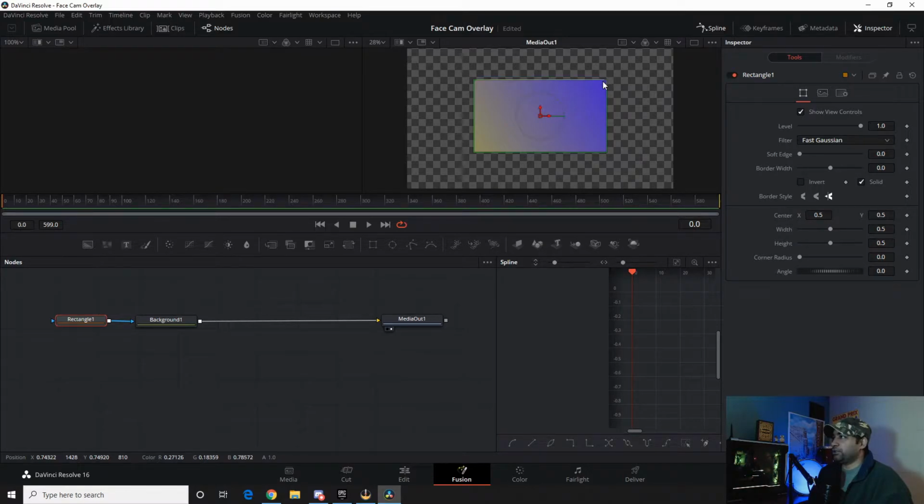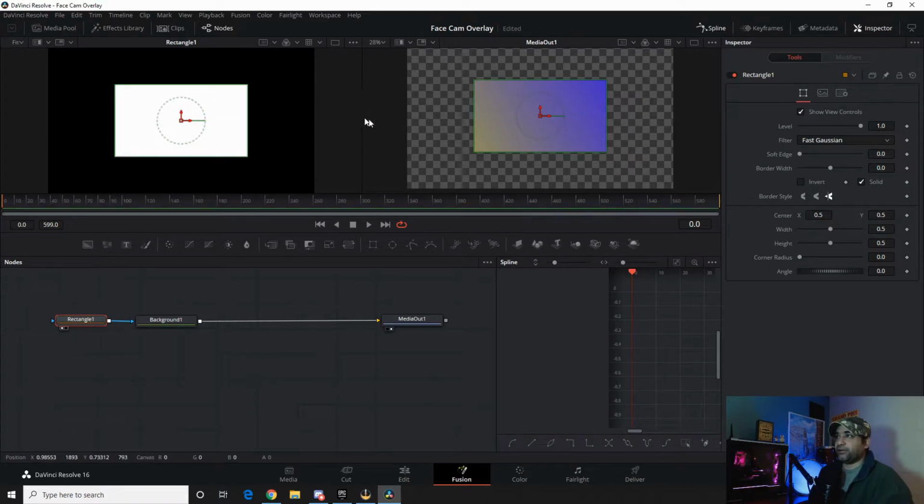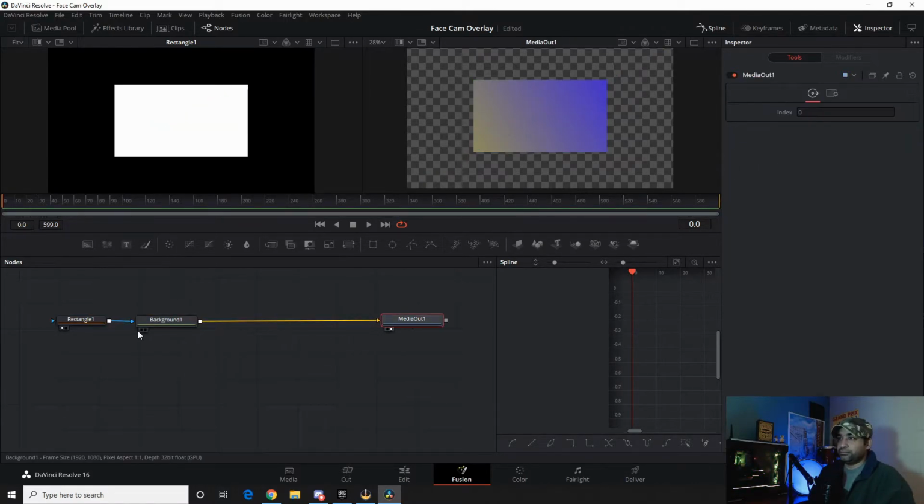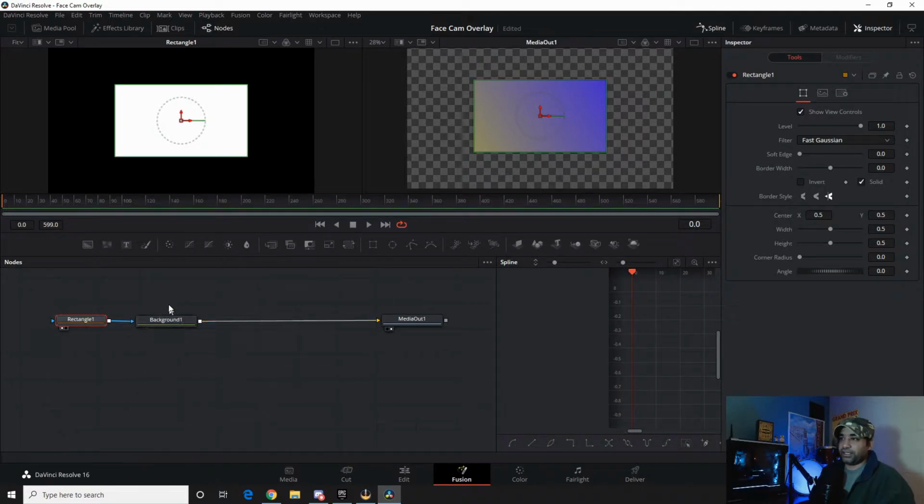You could select, make sure your rectangle is selected. And what I like to do is you can use these little circles down here. The right circle is the right screen, the left circle is the left screen. So I'm going to use this one, and I can see now I'm working with the rectangle, not with the background. Stay with me, because I can play with just the background. I can, so there's lots of things I can do.